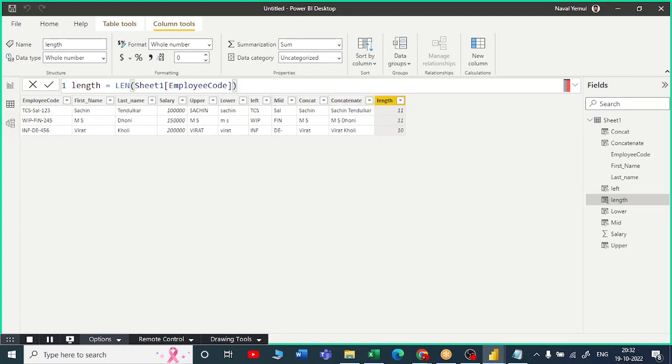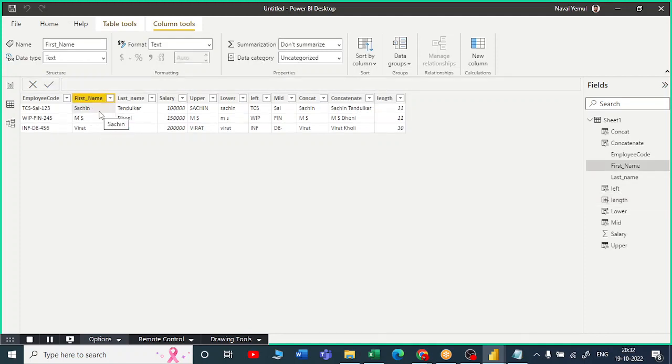Now many times when you're working, there are unwanted spaces. You cannot see them here, but when you are typing data or when you get the data from the source, we may get data that is not so structured. There will be spaces before the letter or after the letter. So to avoid those spaces, we have to trim the data.